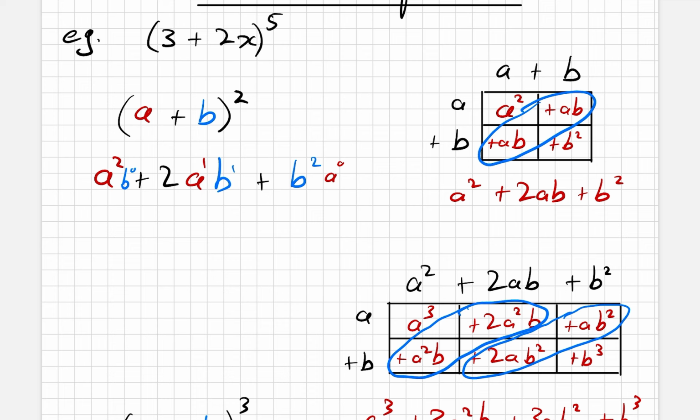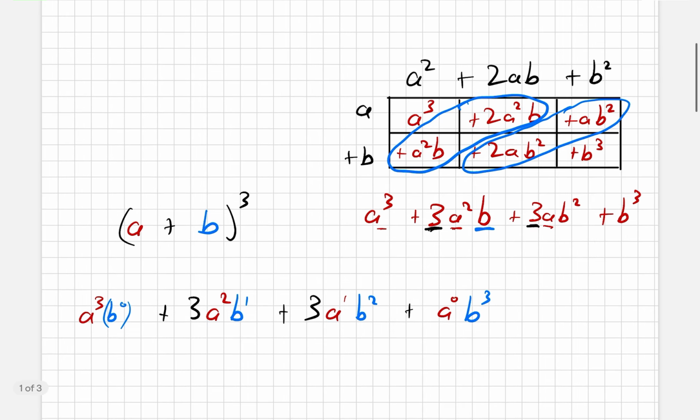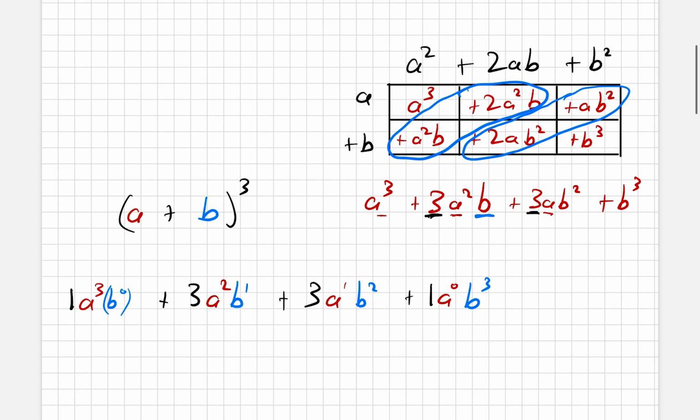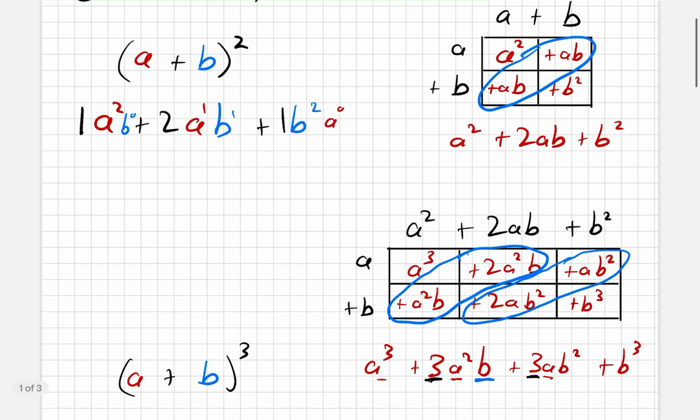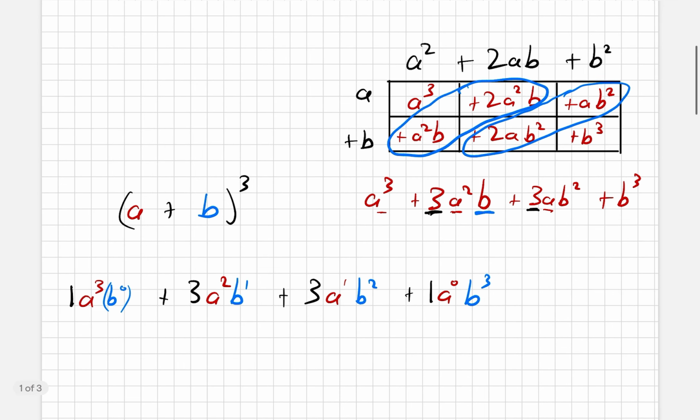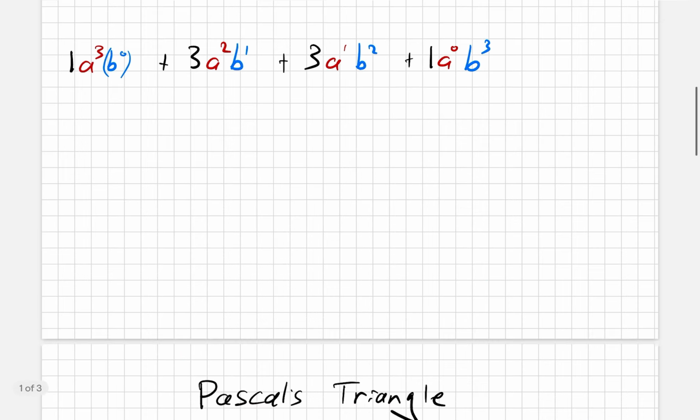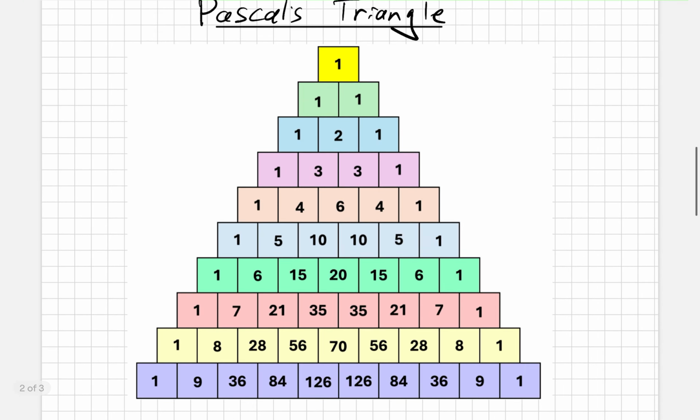But again, there's a number here, or a coefficient. Now there's actually coefficients on all of these terms, but this one is just 1, and that one is just 1. And down here, this one is just 1, and that one is just 1. So is there a pattern happening with the coefficients, the numbers in front, with these numbers? Is there a pattern? And the answer is yes, there is. And we can find that pattern using Pascal's triangle.